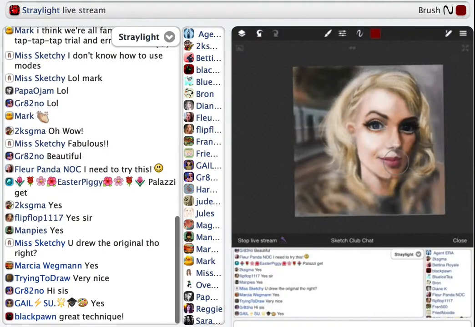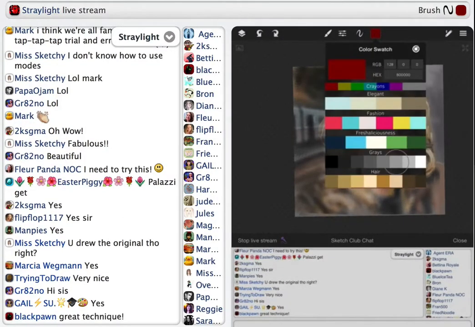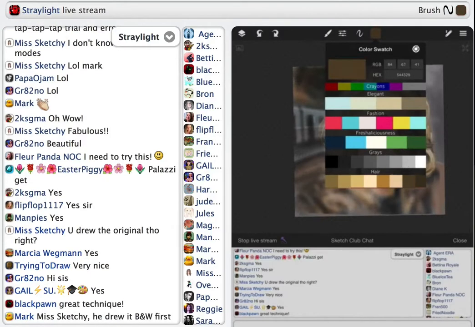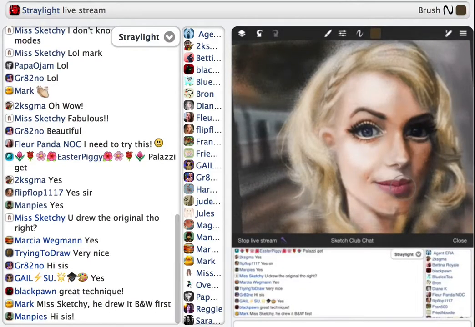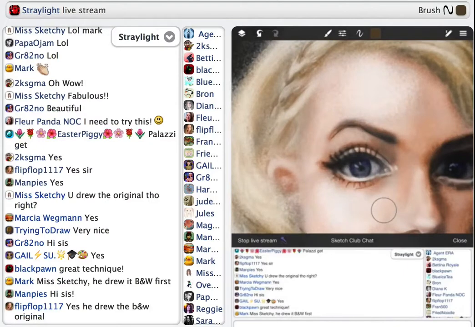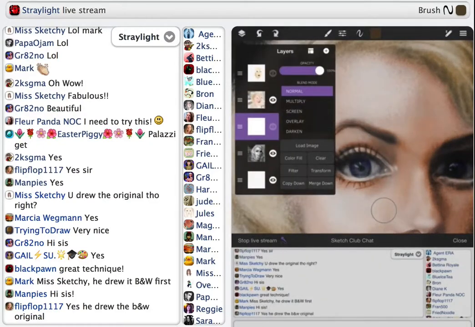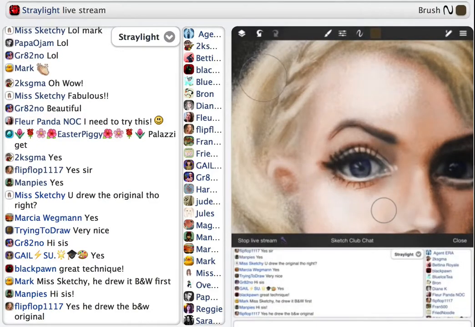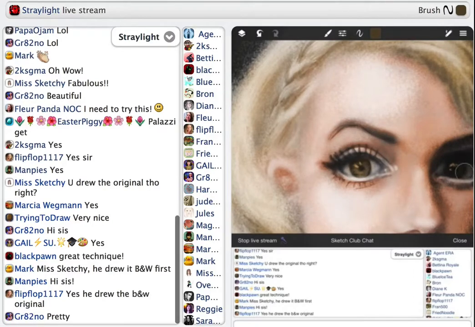And there are a number of reasons why you might initially draw in black and white. Maybe your reference is in black and white, or maybe you just want to change some color, so you could use the color layer to change the color of her eyes, let's say from blue.